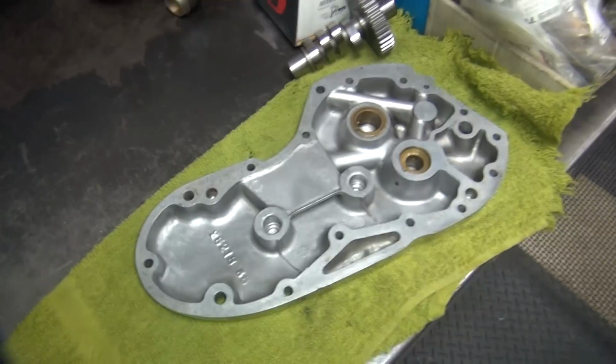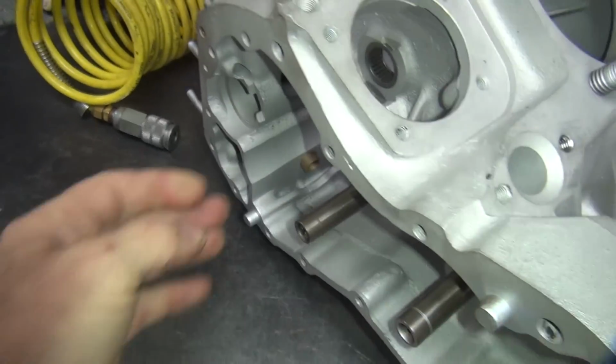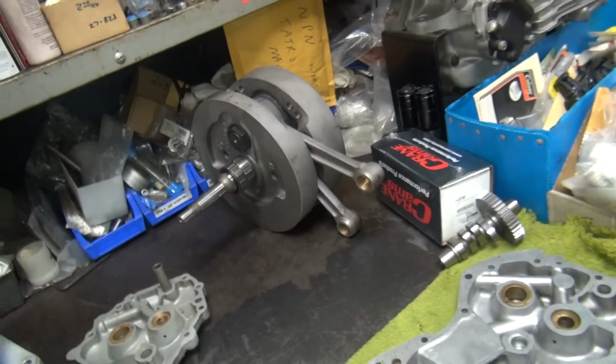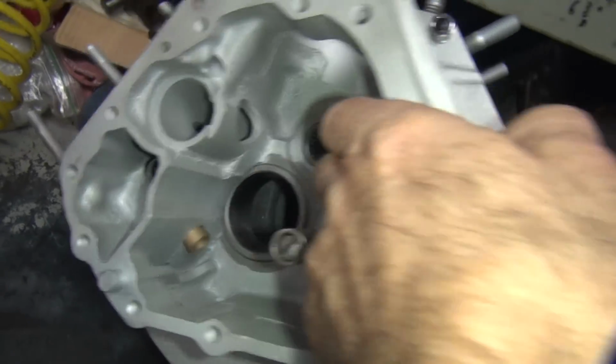So what we're gonna do is get the cam cover bushings done, the next thing on the list, because you can't put the motor together until you get all the shafts done to come through here, because you can't do it once the motor is assembled. So you have to fit the pinion shaft bushing, all that through here by line reaming it through the two holes here with the cam. Yeah, that cam hole right there and the pinion hole.